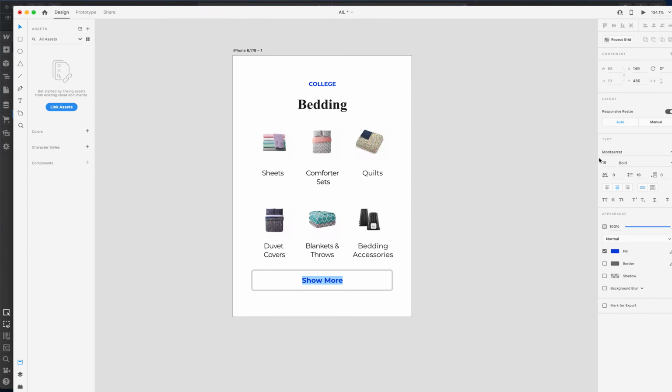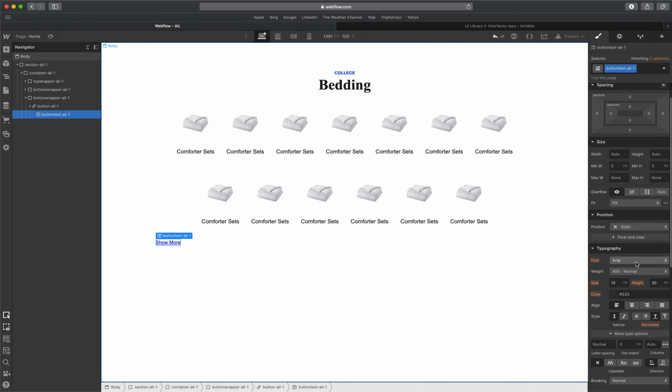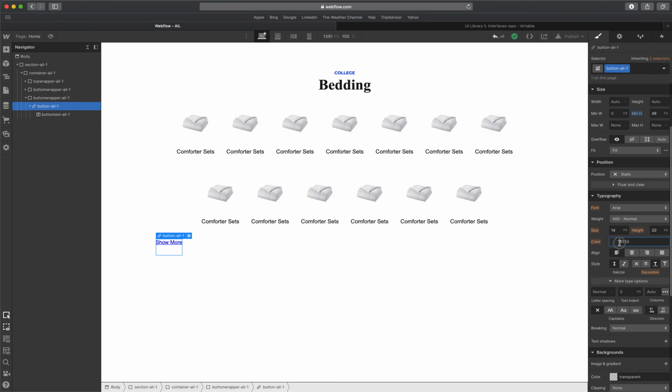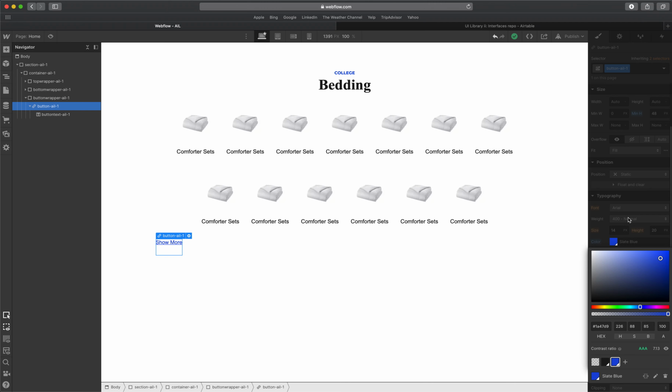This is 15 pixels bold Montserrat, so I'm going to use 15 pixels, 1.3 for my EM for my height, and I am going to assign the color for this button in the actual link item instead of doing that into the text. So I'm going to use blue for the color.